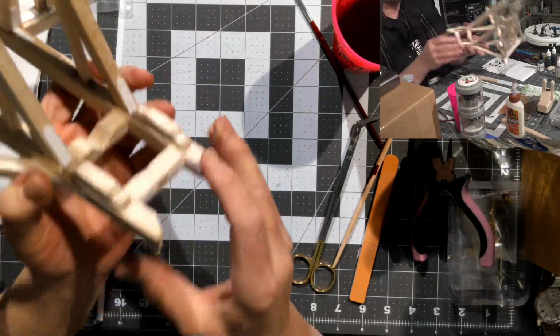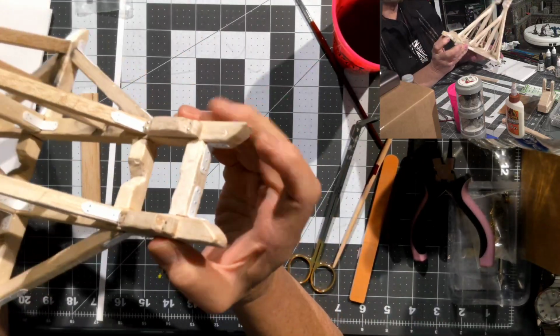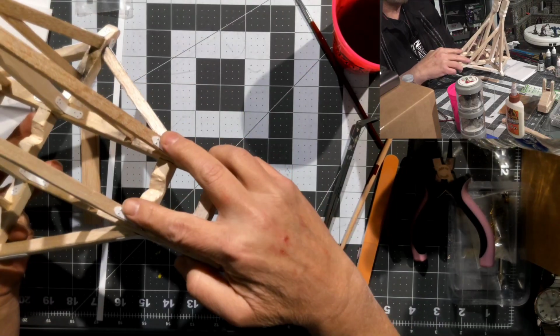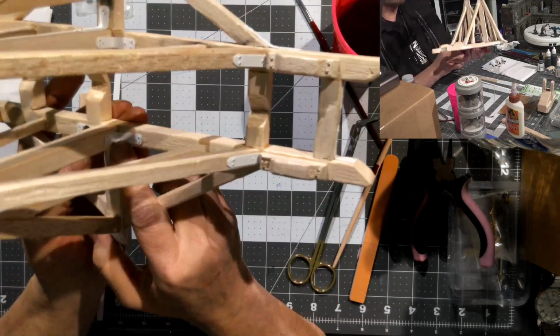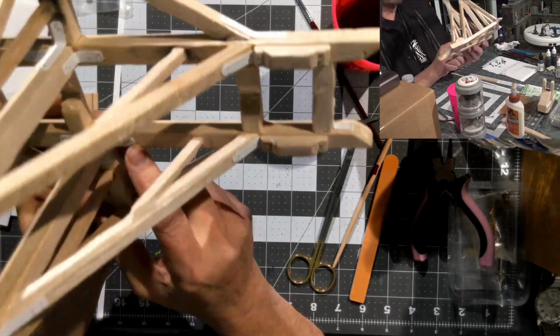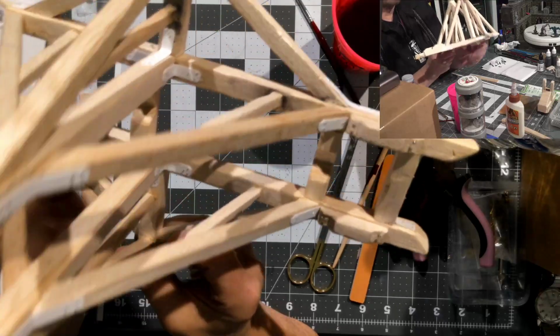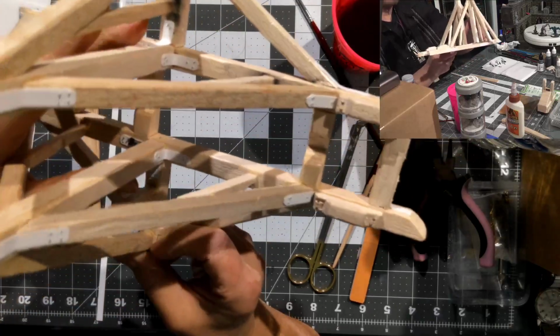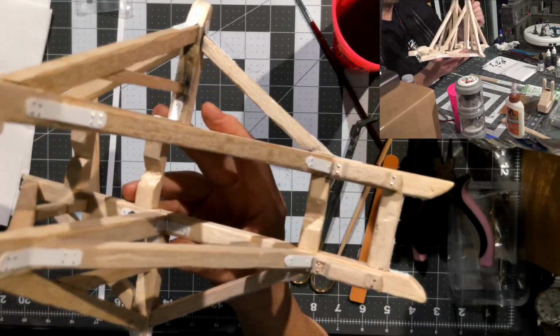And just to give y'all a quick tour, we've added them back here, a set. And we did work in pairs. We have this at the bottom. This one here in the center, because that is actually going to be where it takes most of the brunt, ends up with 3 on it. And I'll go back in, I just ran out of time Saturday, and add one more right there at that edge. So you're going to thistle this at the bottom where it attaches. That's the main structure point. So we'll end up with 4 of these reinforcement bars or plates.